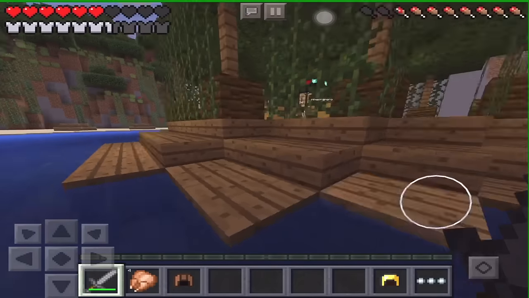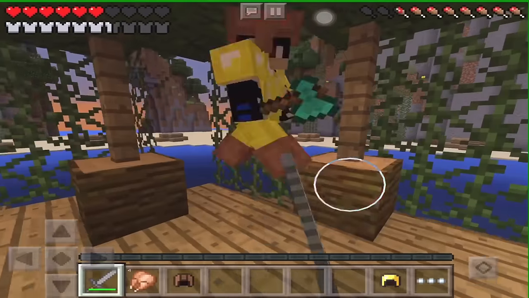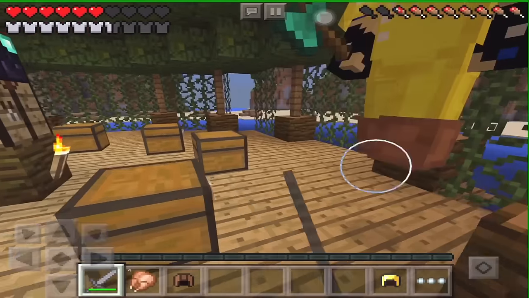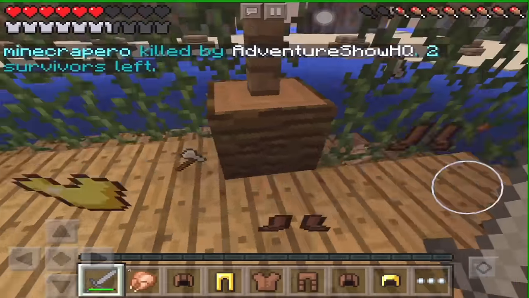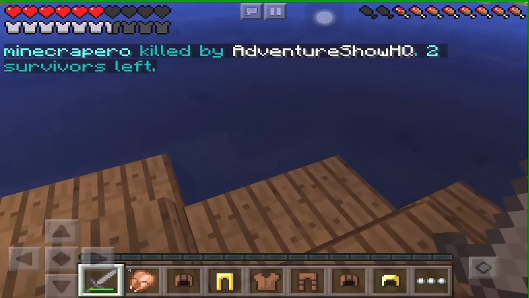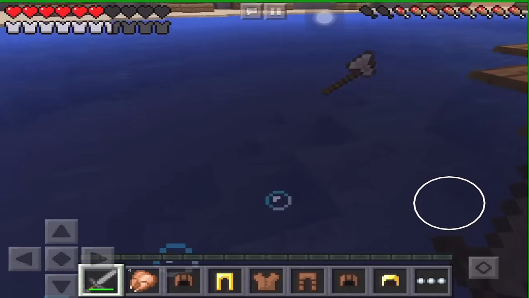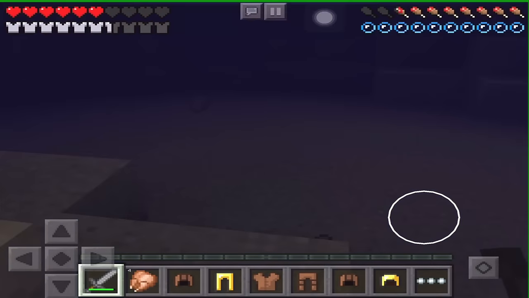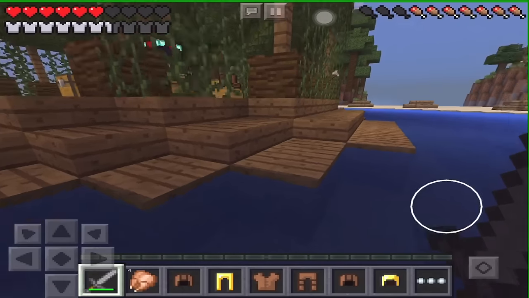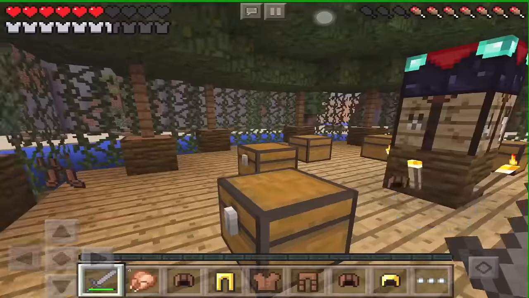Slowly sneak up on this guy. I'm gonna kill him. You are dead. Too late, son. Oh yeah! There we go, baby! Gimme your... Where did it go? I want your diamond axe.